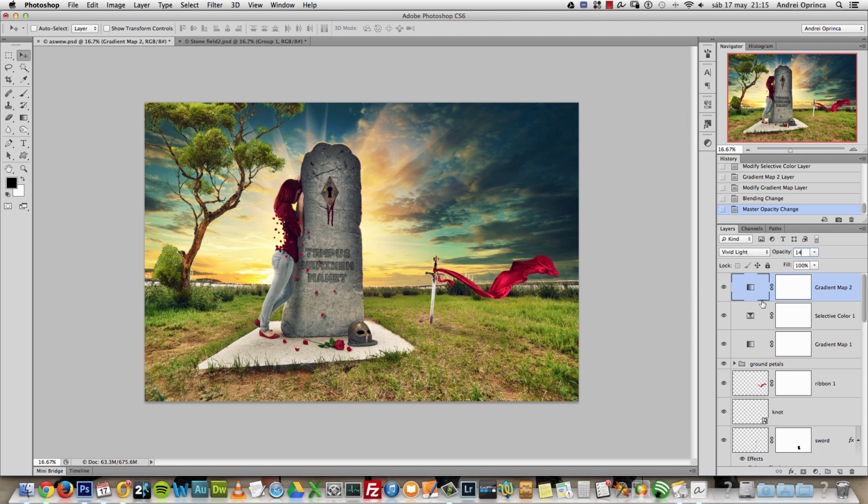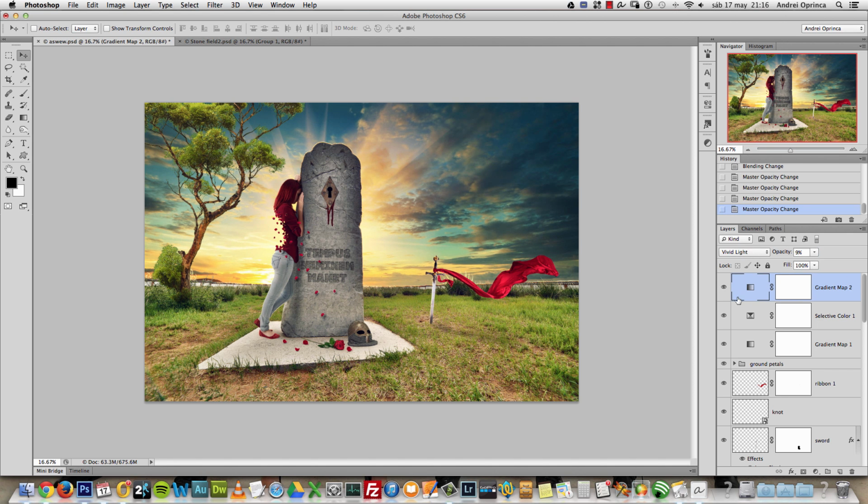Okay, we got more contrast. Even too much, I'll decrease it even more. So you can see that the original opacity level that I had, which was 40%, was too much. So maybe I'll decrease the opacity of the selective color, because the selective color darkened a bit the image, especially the sky. Okay, so I'll leave it on 9%.